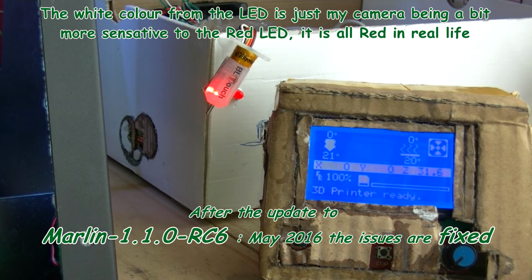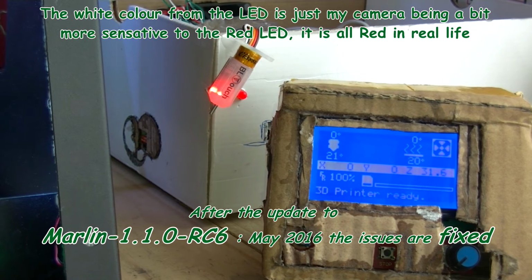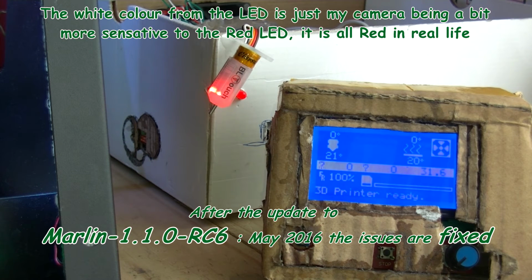Then there's a self-test routine which just keeps going up and down. S120 I think it is. Is it? Let me check. Yep.